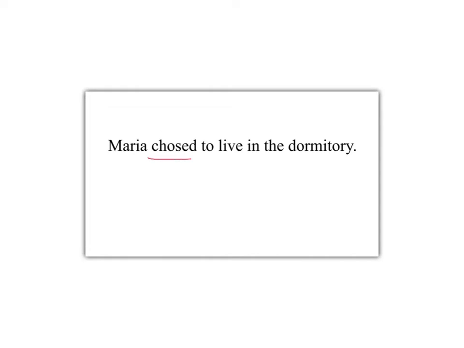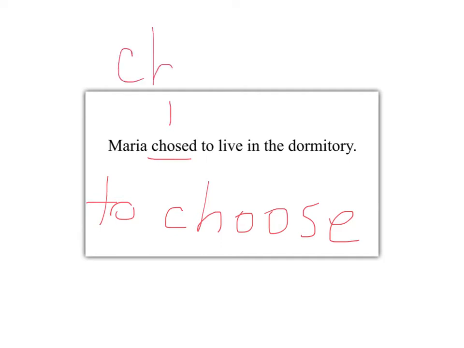Here's our verb. We know the verb in the infinitive is to choose, and this is an irregular verb, so we cannot just add an -ed at the end. We have to change the form altogether to chose, with one O. Okay? So this is an example of a verb form error. And in this video, we're going to be reviewing the 6 most common errors that writers make with verb forms.